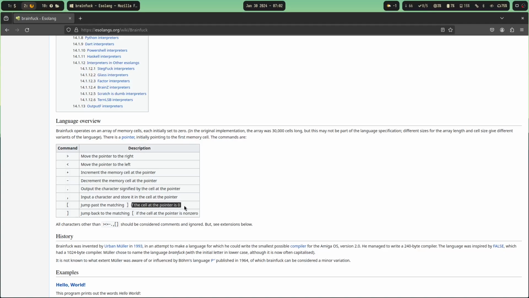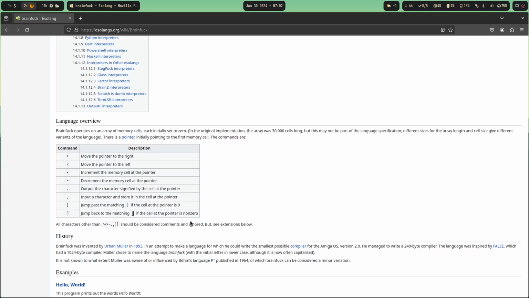I mean, it will go past it, not to it. It will go to the next instruction. So if we have a plus after this, it will go to that plus and execute that. And if we encounter a closing bracket, then we go back to the next instruction after the matching opening bracket.